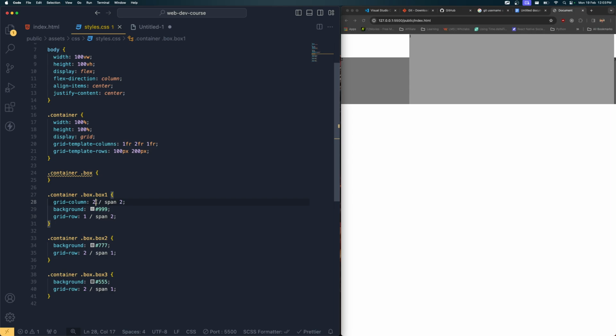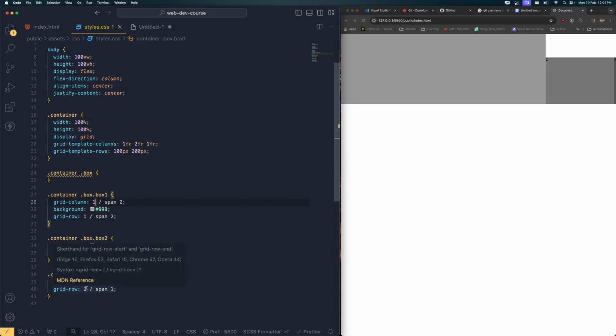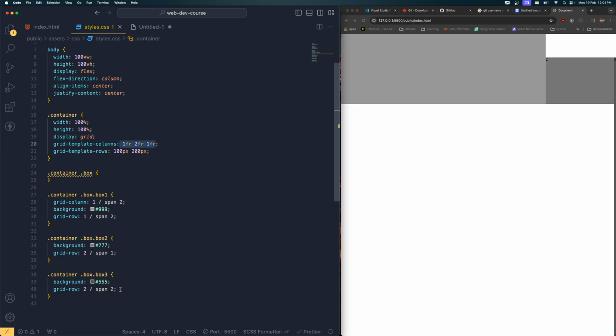So this is the column number, on which column number you want to maintain it. I want to maintain it in the first column. And in this, it should be in the second row. If you want to make sure this should take the span of 2, nothing will change because we have only 3 columns. So the math is the important thing over here, right?